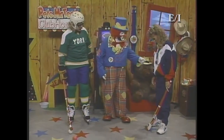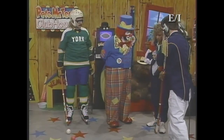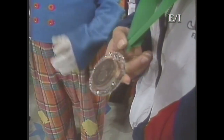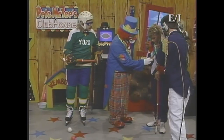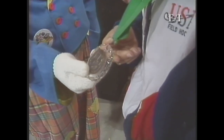Pam, you're wearing a special medal. Let's show Captain Cool that. Now, what medal is that? This is the bronze medal from the World Cup that I got in Ireland this summer. Bronze means there's gold, silver, and bronze. First, second, and third. Wow, and what's on the other side? It's a little emblem from the Irish Ladies Hockey Union. Wow, since we were over in Ireland. You must be very proud to get a cool medal like that.